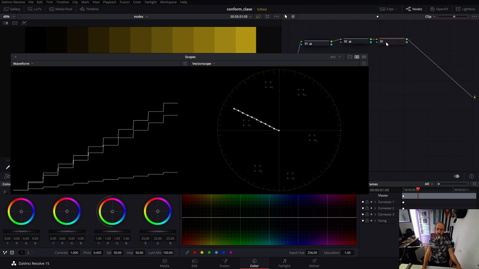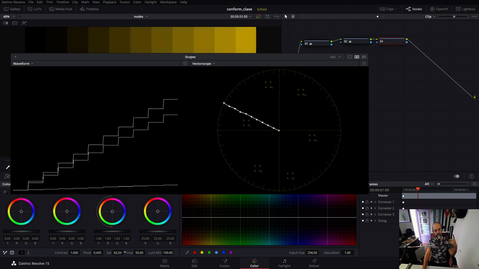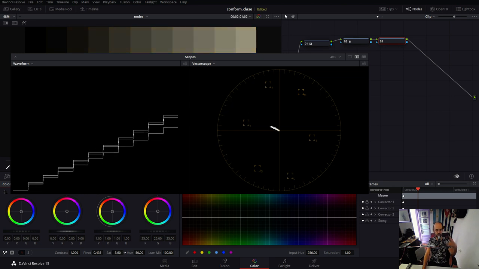Right. If I add a third node, in the third I up saturation and I can see in the waveform that when I up saturation, the three channels are contrasted. So saturation inside the RGB model is understood like channel contrast. So if I up saturation or down, the three channels are going to an average or the opposite way.